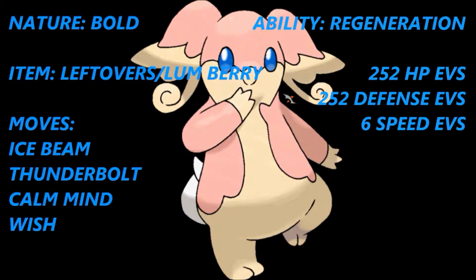As for the EVs, 252 are going into HP, 252 into physical defense, and 6 into speed, just to give you that one more speed point. As for the moves, first one's going to be Ice Beam, and the second one's going to be Thunderbolt. And you guys might have heard of the infamous Bolt Beam combination, which is resisted by only Magnezone and Rotom Freezer mode. I know it sounds stupid there. But other than that, it's really awesome type coverage.